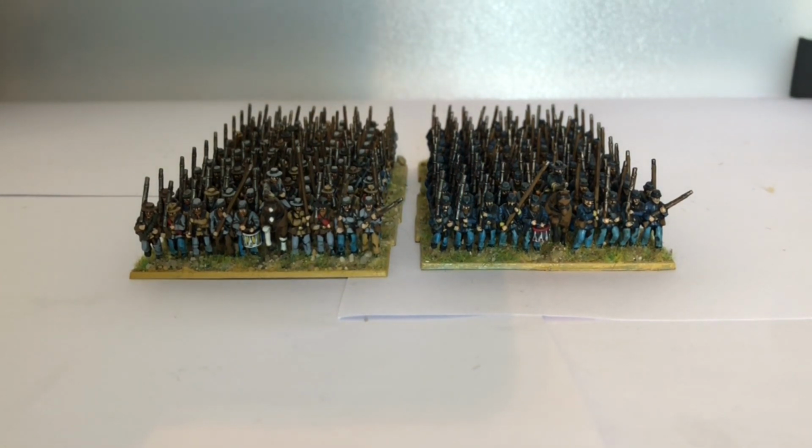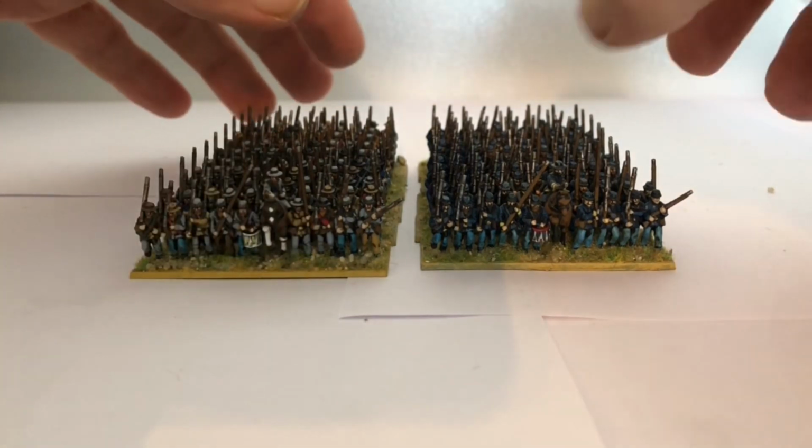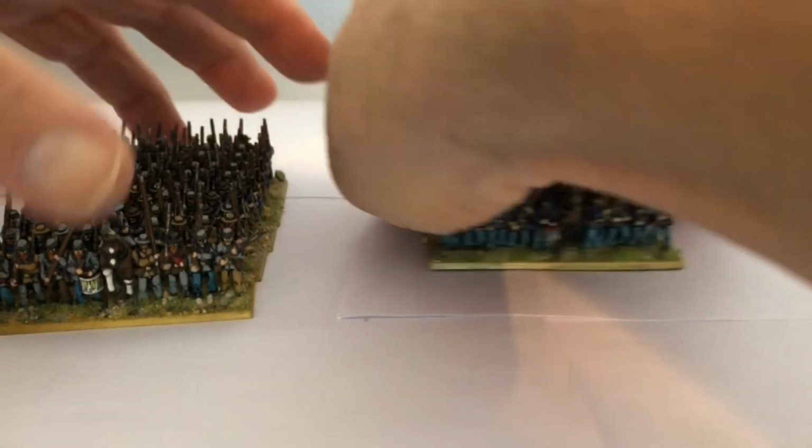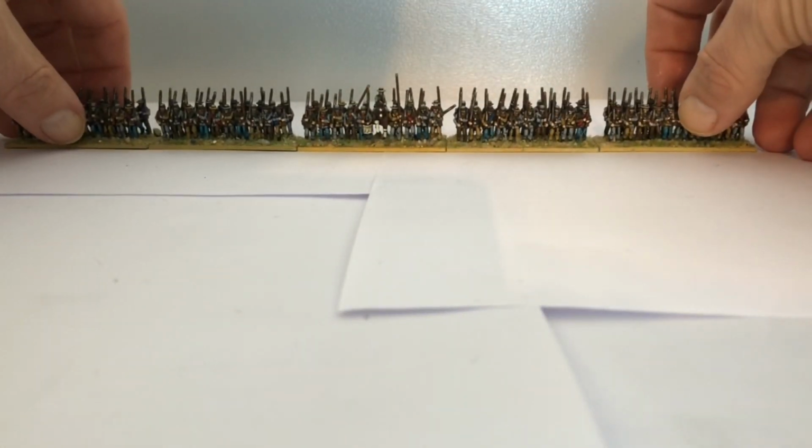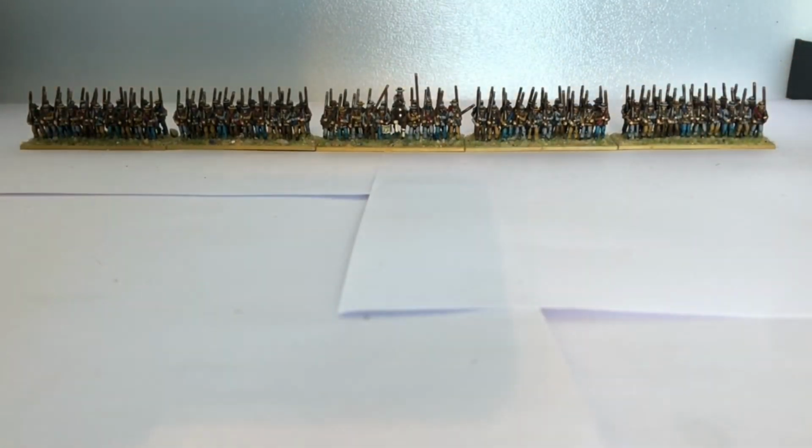So obviously the idea behind these guys is, you know, you want that massed army look. But here is my bugbear with it. So let's say you're playing on a 6 foot by 4 foot table and you want these guys to be in line, like so. The actual footprint now of that unit is 300mm or 12 inches.